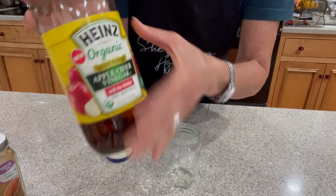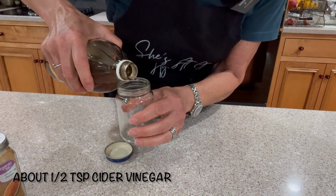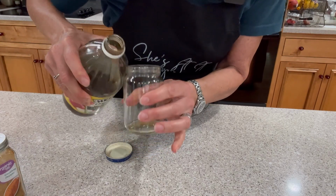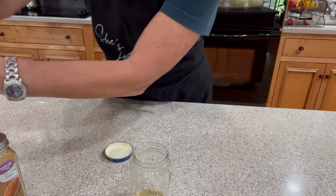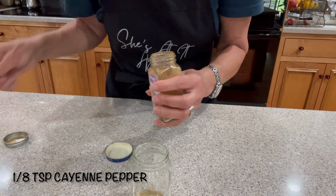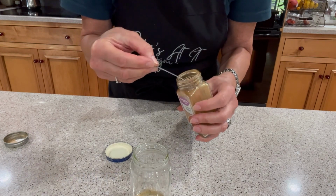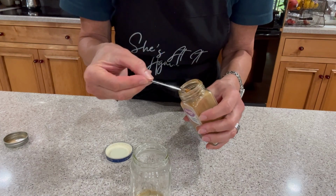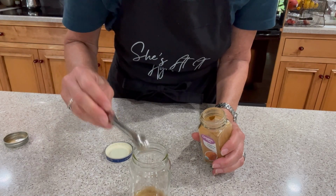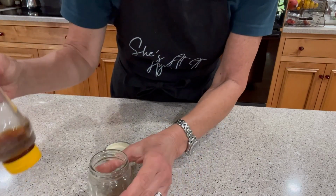First thing I'm gonna do is put a little bit of cider vinegar in here, because I want it to be just a tiny bit tangy. It looks like maybe not even half a teaspoon. Then we have our cayenne pepper. And I like cayenne pepper, but I don't want to go nuts with it. Does that look right to y'all? That's like 1/8 of a teaspoon. I like hot, but I'm not crazy.